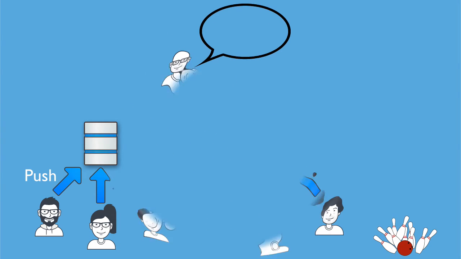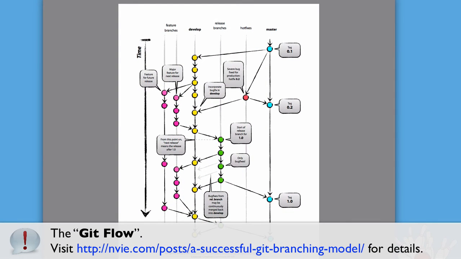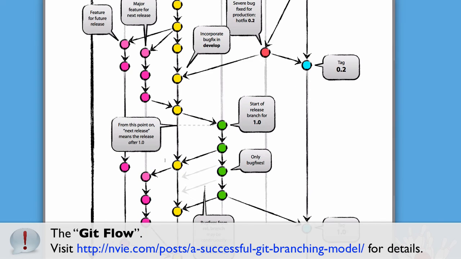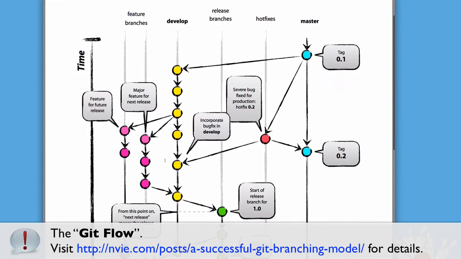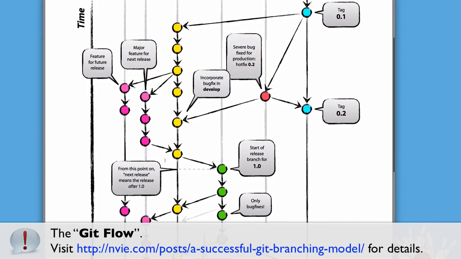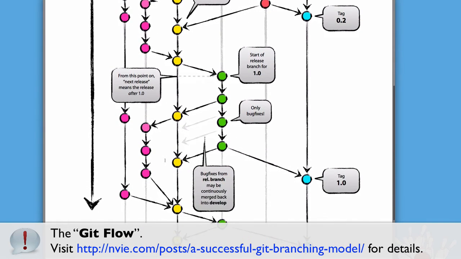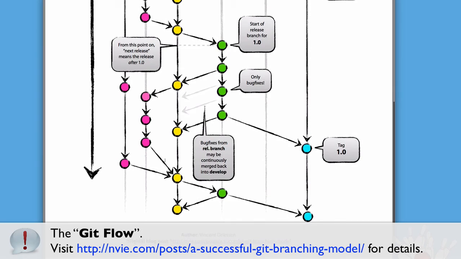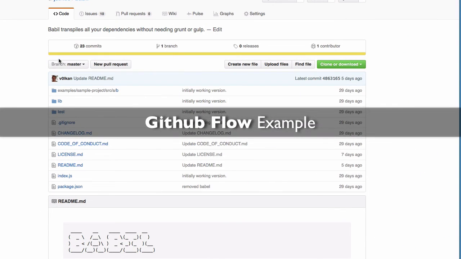And before I forget, there is also a flow called the Git Flow, and depending on your project, the clear visualization of history that Git Flow gives you may be what you actually need. I personally find Git Flow unnecessarily complex without providing enough benefit. In our screencasts, I'll generally follow the GitHub Flow because it gives a nice balance between simplicity and functionality. So let's see how GitHub Flow works with an example.